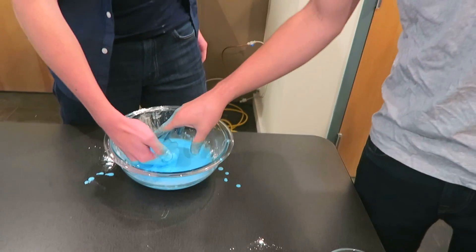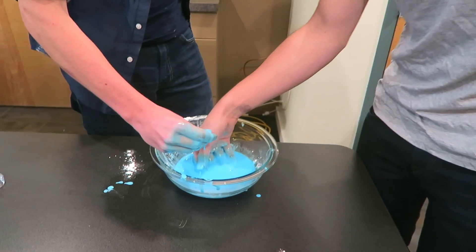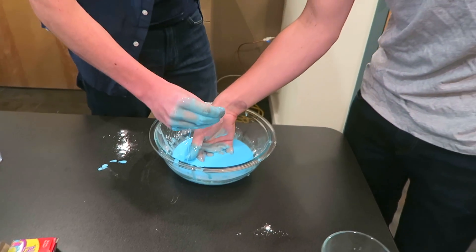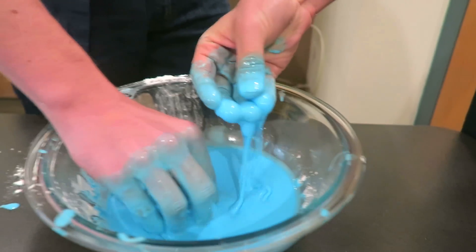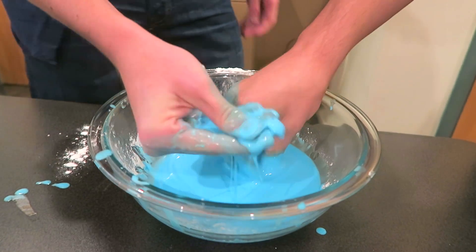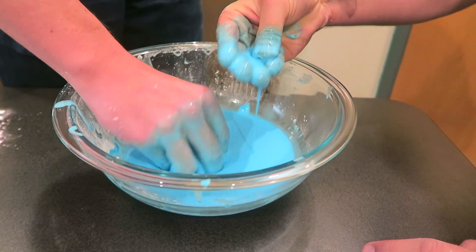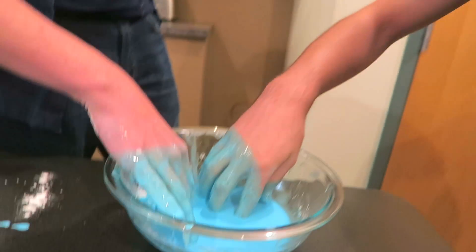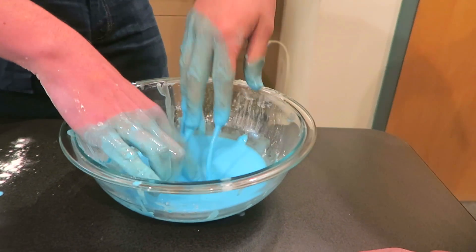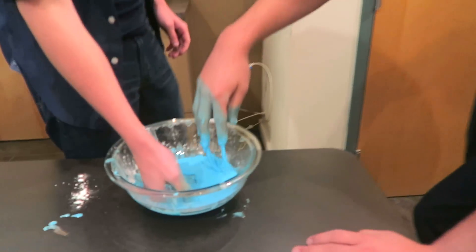That's so weird. It goes from a liquid — JP, put your hand in there. JP, I don't want to have blue hands today. I'll pass on blue hands. This is so weird. It's impossible to describe. Because look, you go like this — that's totally a liquid. But then when you go to grab it, it becomes temporarily like a solid. Roll it around in your hand and you can see it ball up, like clay. You can feel the resistance. If you put your fingers down and try to pull up — that proves everything right there.